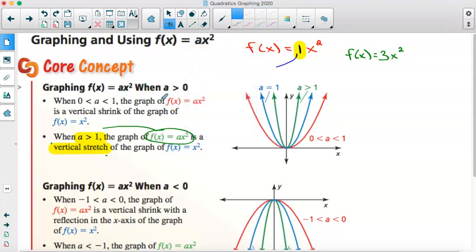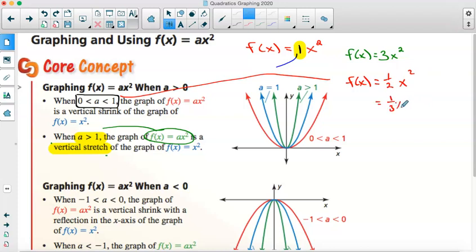Then the opposite would be, what happens when a is, I'm not going to say less than 1 yet, I'm going to say when a is a number between 0 and 1, meaning any fraction here. I'm going to do this one in red. So what happens when f of x equals a fraction in front, like 1/2 or 1/3 x squared? This is no longer a vertical stretch. Now this becomes a vertical shrink by a factor of 1/3. So first, when a is greater than 1, we have a vertical stretch by a factor of 3. When a is between 0 and 1, any fraction or any decimal, like 0.125 x squared, then my graph here in red is actually called a vertical shrink.